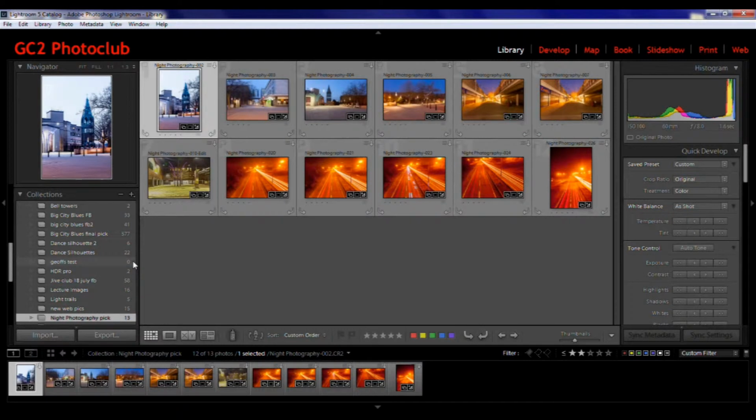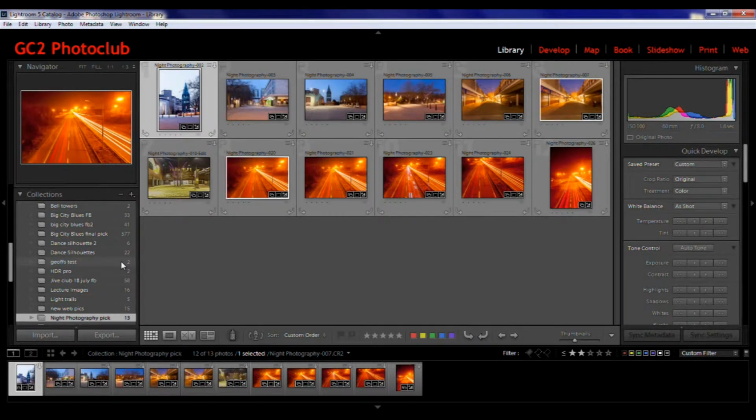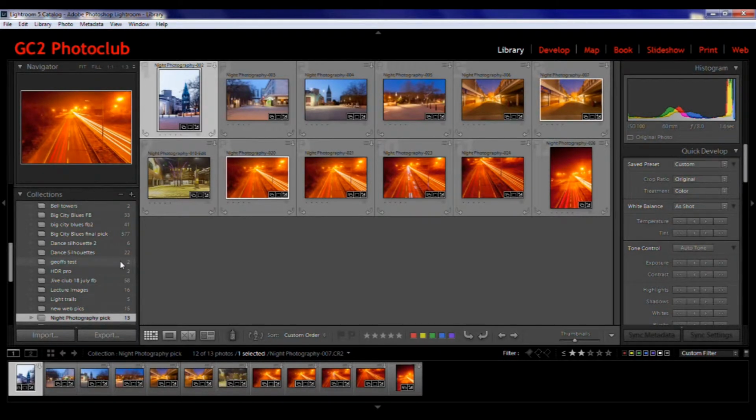Another method to create a new collection is to click on the word Library at the top of your screen and then on New Collection. However, I prefer the method that I just showed you. The easiest way to add more photos to any collection is to drag the file or photo from the grid view thumbnail or the film strip directly onto the collection's name strip in the Collections panel, like so. And drag one from the film strip, like so. You will see that the number has changed to confirm that those two images have been added.